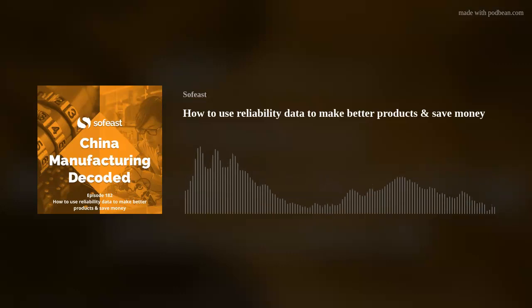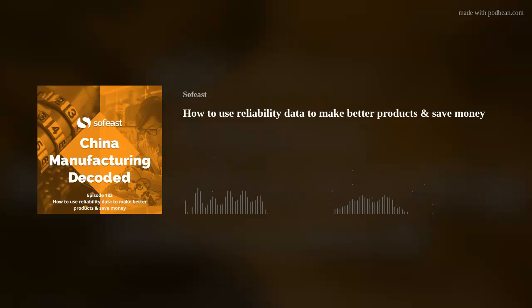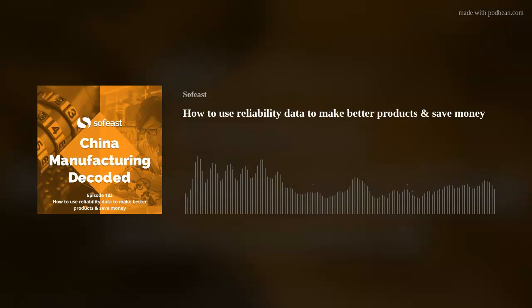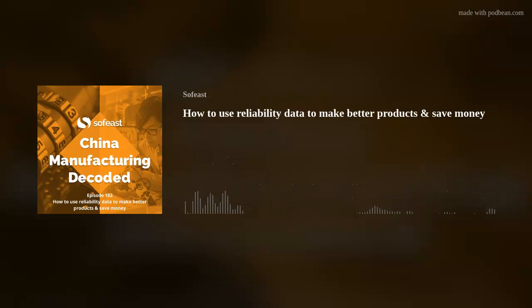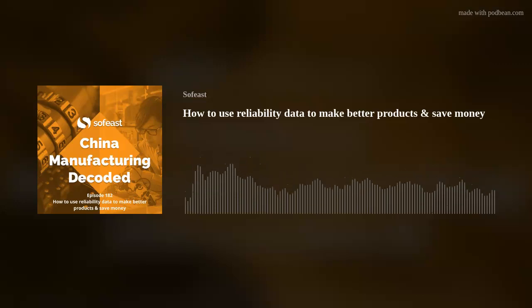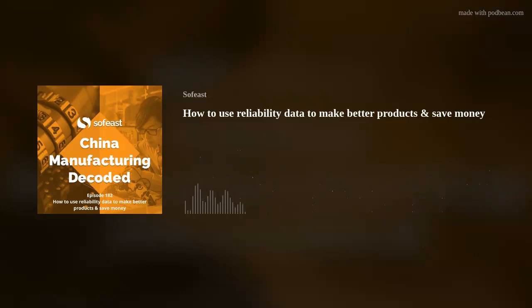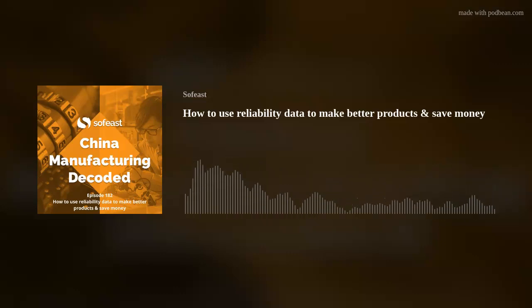Now, if a company's been selling a certain type of product to a certain type of user for, let's say, years, they should have some kind of database of product issues, right? Often they call it product defect, but I don't like that. So it's more like product issues or customer complaints or whatever they call it. And very often, in big companies, there's usually people who do that full time.